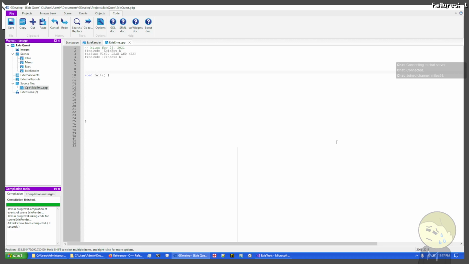No, wait, not. This will get us a handle to the library. Or that will be our handle to the library.